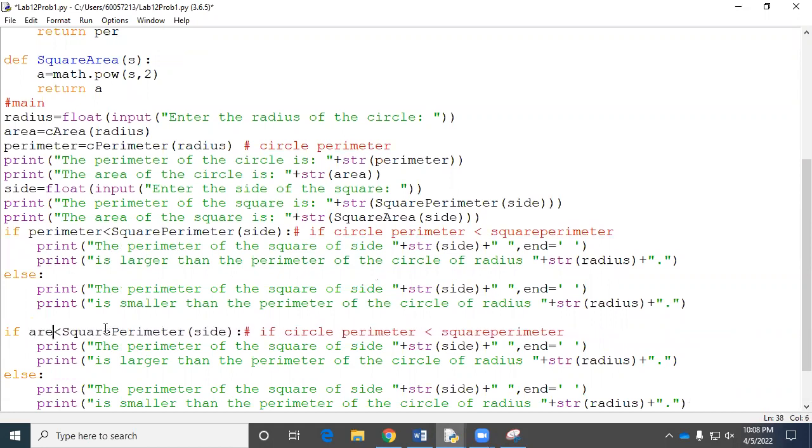The area of is, and how did we calculate area of the square area?